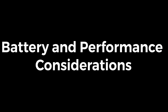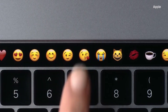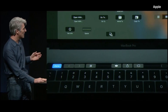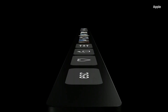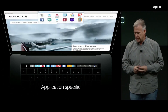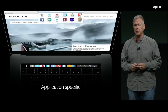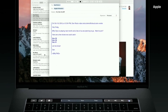The Touch Bar was a small OLED screen, which meant it consumed extra power. While not a major drain, it still required resources that could have been used elsewhere. Apple is obsessed with optimizing battery life, and removing unnecessary components helped improve efficiency. Simplifying the MacBook's internals also meant fewer failure points, reducing repair costs and increasing longevity. Additionally, the Touch Bar required a separate T-Series chip to function, adding complexity to the MacBook's design. With Apple Silicon Macs, simplifying the hardware became a priority.